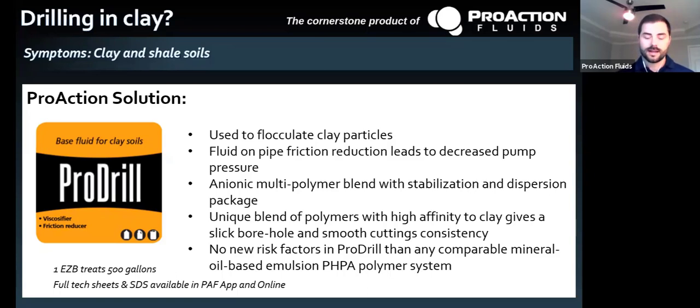When you add it through the top of the tank with mild agitation, it's going to disperse out and change the properties of that makeup water, giving it the properties to turn it into an effective drilling fluid. That's what a quality polymer will do: it modifies the properties of the fluid and gives it the viscosity it needs to help you drill effectively in clays. It's also going to impart a charge to the drilling fluid system that makes it attracted to those clay soils. That's really what we're looking for it to do.